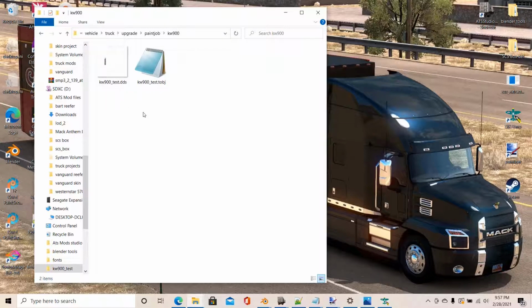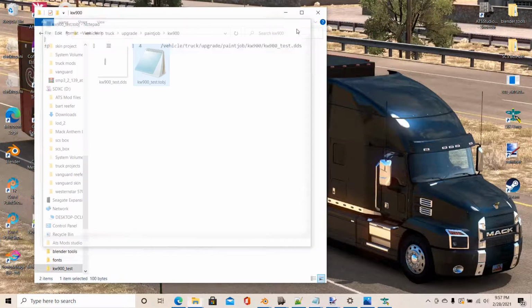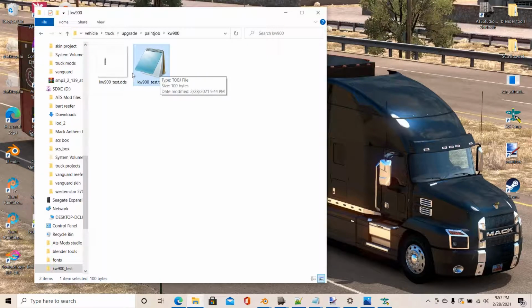And then inside this folder, I placed my truck skin and the TOBJ file. These have to be named the same, and the TOBJ file has to point to your skin. I have another video on creating these TOBJ files, but do not edit this file inside a text editor.